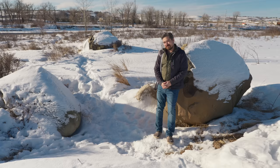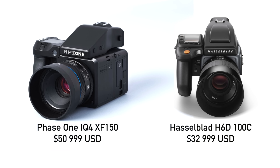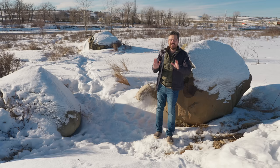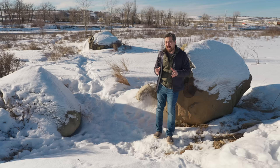Now we're into money-is-no-object territory. Let's cover some cameras I just wouldn't recommend at this price point. Removable medium-format digital back cameras like the Hasselblad and Phase One — I just wouldn't do it; I want something rugged, compact, and better suited. And cameras like the Hasselblad X2D — compact and great to travel with — but when we have a live histogram, then we'll talk. What about expensive flagship mirrorless cameras like the Sony A1 or the Nikon Z9? You can certainly use cameras like that, but you're paying a lot of money for features that don't benefit landscape, and at more affordable price points there are better image-takers out there.